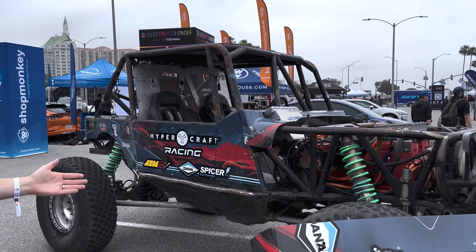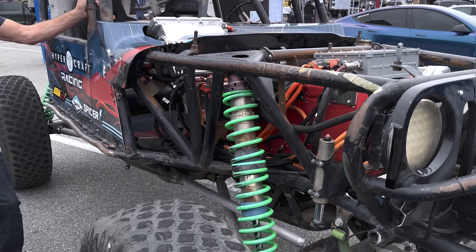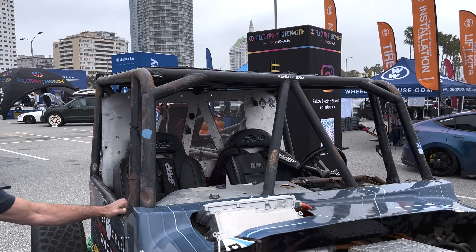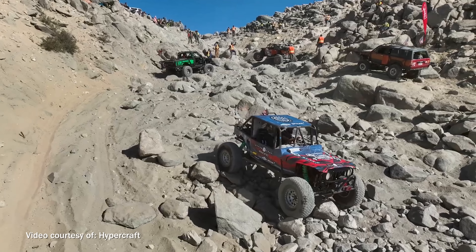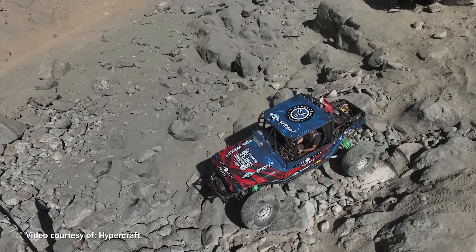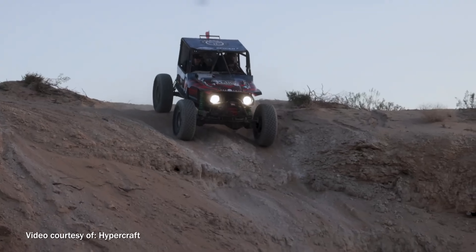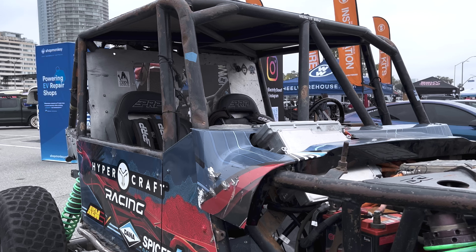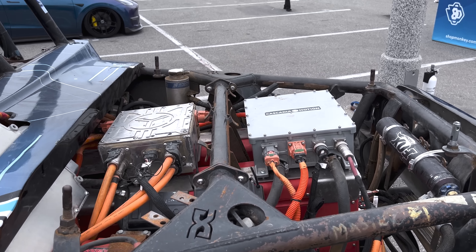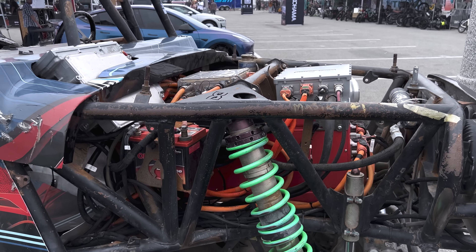Now let's come over and talk about this — it seems like you've gotten a ton of use out of this. This is an Ultra 4 rock crawler. You can see she's weathered. This was an idea of the founder of King of the Hammers, Dave Cole, who approached HyperCraft knowing we're building drivetrains for all these different types of vehicles. He had the vision of building an EV Ultra 4 class. We went to the drawing board, created a package, and worked with Dana and AEM EV. This is an 800-volt system — just under 900 foot-pounds of torque — but with electric control you have really good manipulation of torque. This vehicle had a 10-year pedigree as an internal combustion-powered vehicle.